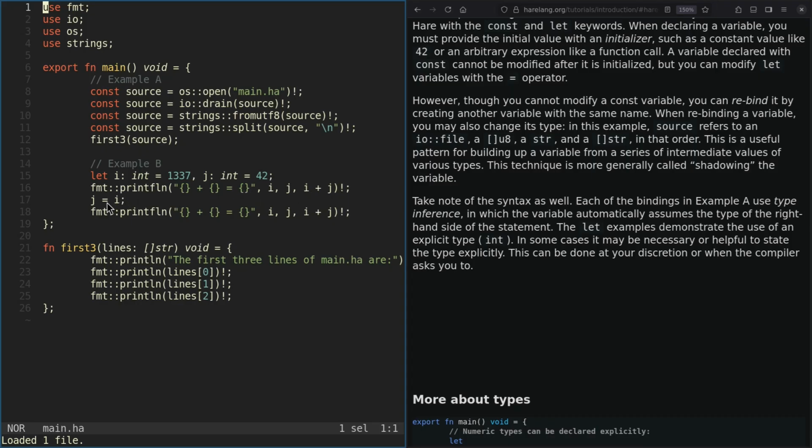Now we're reassigning because we used let to declare j. You can reassign a new value to it. This is not the same thing as variable shadowing. See, when we're declaring a new variable here, this one is discarded and we're declaring a new variable of the same name. This is variable shadowing. Here this is just a simple reassignment. So we're saying j is equal to i. Okay, and then we're doing the same thing, printing i plus j.